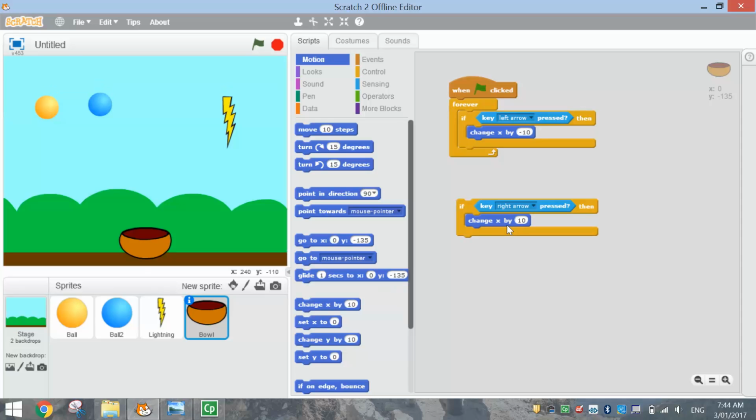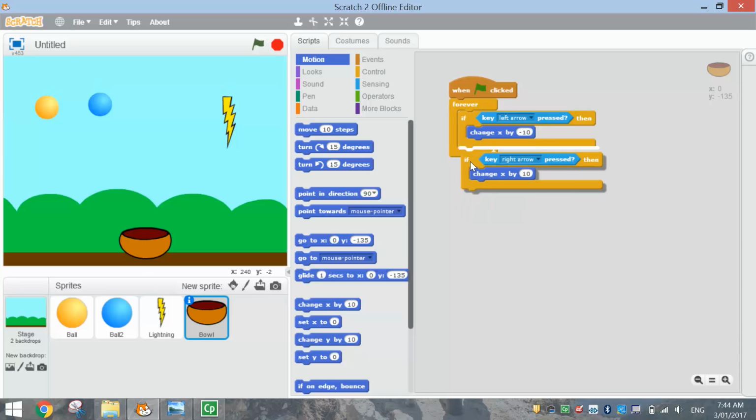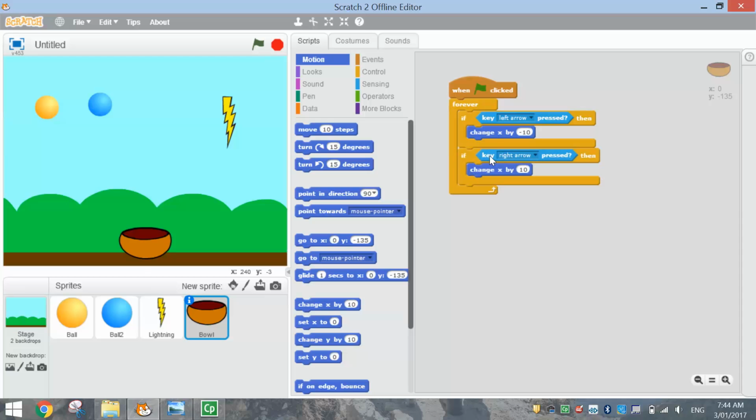That's all good. Now what we can do with this piece of code is put it inside this forever loop. So pick it up and put it just inside it. Now we've got two pieces of code running constantly throughout our game. Our game is always listening out for when we press the left arrow and the right arrow. So now when we press the green flag, we should be able to move left and we should be able to move right. Okay, so our bowl is moving nicely. Can't move up and down, which is good. That's what we want. So far so good.